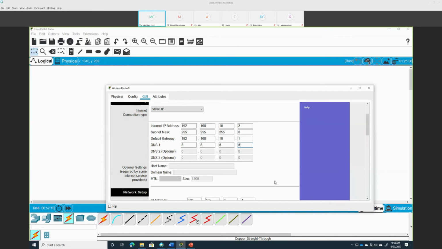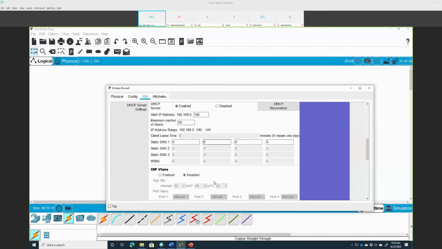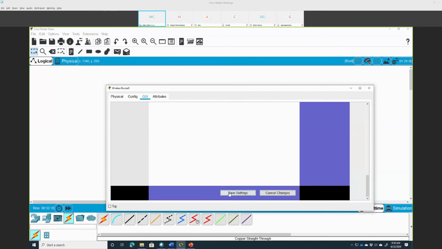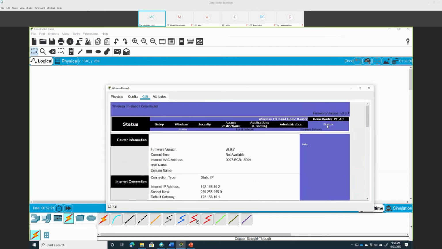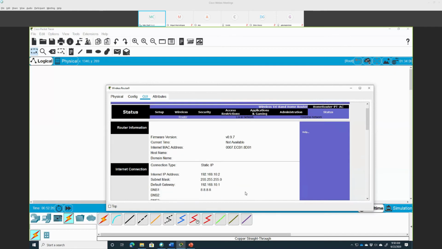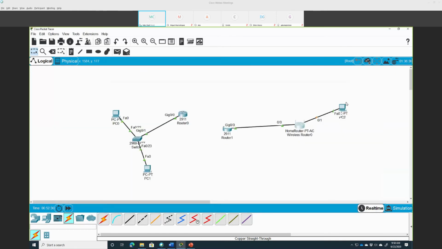Okay, let's see. This is options and then save, I believe. Save settings right here. Okay, let's see what we got on the status. Okay, so now we are good. So now I should be able to ping this client right here.